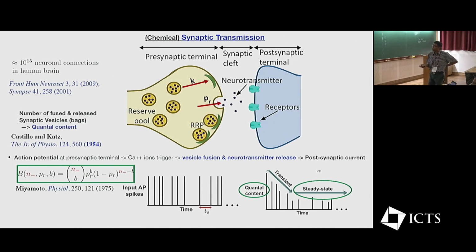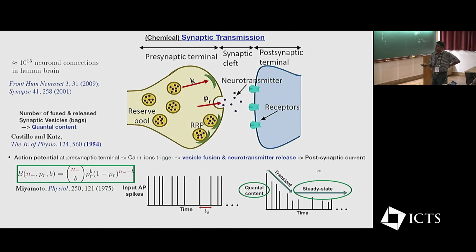And so we are seeing certain parameters that are already emerging in the model. One is a release probability. Another is, of course, that in between two spikes there will be more docking of the vesicles. So there would be what we'll call the replenishment of the vesicles on the membrane. There would be some rate associated with that, K. And of course there will be a certain maximum number of docking sites here, which I have not written here as a symbol, but capital M. So please remember these three quantities PR, K and M, which I will be repeatedly talking about.